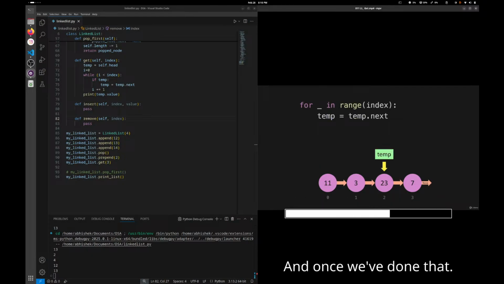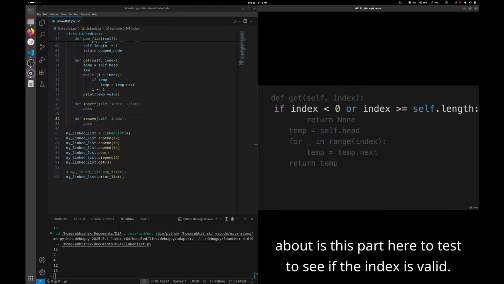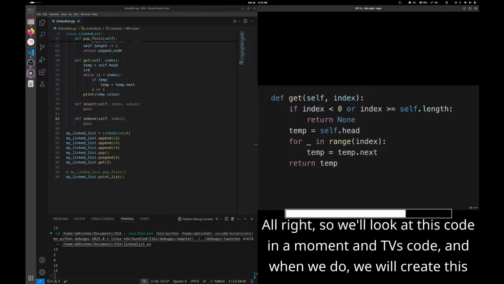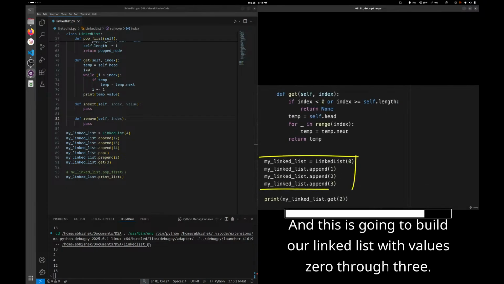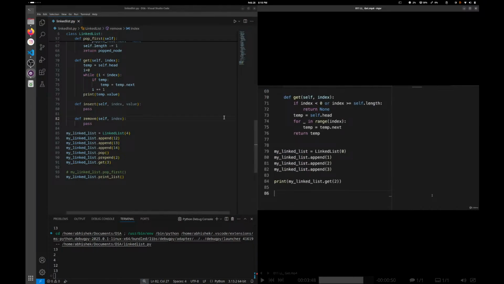Your temp was stored here to test to see if the index is valid. And node build our link. If index is less than 0 or index is greater than self.length, return none. Nice.